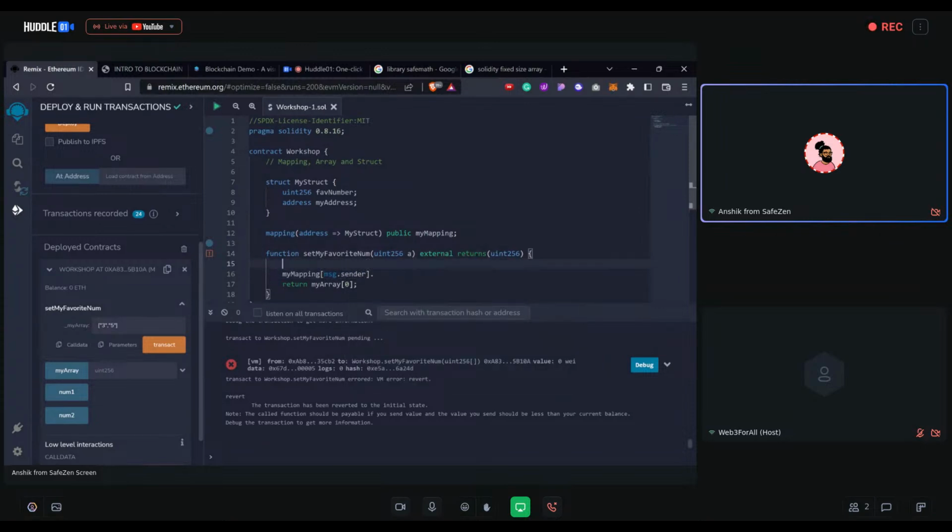First of all, we will also need to initialize it actually. So what we will need to do is my struct, and then let's say it's a memory, and then we are having it to be as a my struct. Also, something you should take care of is that with the struct, we generally capitalize the first word. So we are having the my struct, and then we can call this my struct.